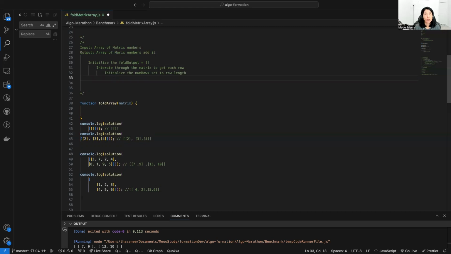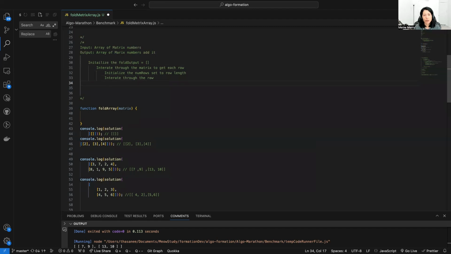Okay, yeah, we want to have, and then we initialize, and then we have to iterate through the row again. So we want to iterate through each row, and then inside we're going to have a condition to check each row, like the index. We want to start from index. I'm going to say index row, right?